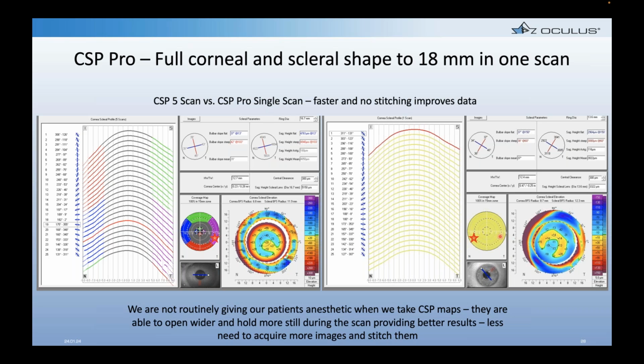One of the things that I would say as you look at using a CSP Pro, and as we are getting our full corneal data more predictably now with a single scan, is that we've gone to anesthetizing our patients for this. And even though it doesn't hurt, by having their eyes numbed, they're able to hold them open wider. I mean, obviously we're holding them open for the patient, but there's less resistance, less fighting the holding of their eyes open, and they are able to hold them open longer. So there's no reflex to want to blink in the middle of our scan or as we're trying to get things lined up. So we've had great success with doing that. And again, the majority of our patients now, we are getting single scans for their scleral topography.